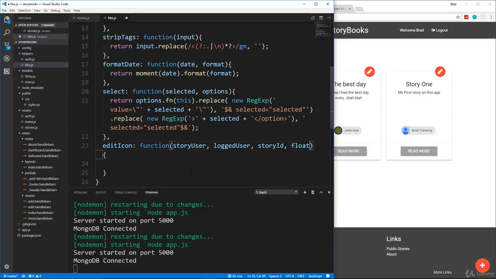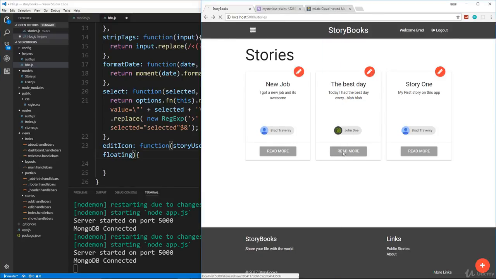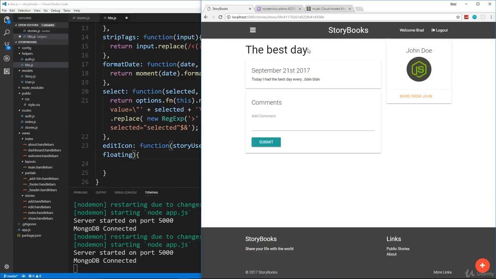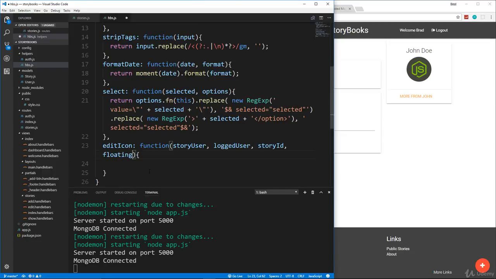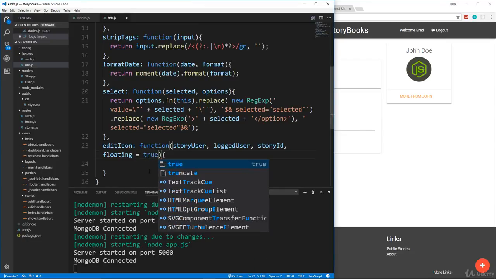and then it's going to take a true or false option called floating, because I want to use this on both the floating icon, and also on the show page I want to have an edit icon, if it's that user's story. So floating is going to be set to true by default.